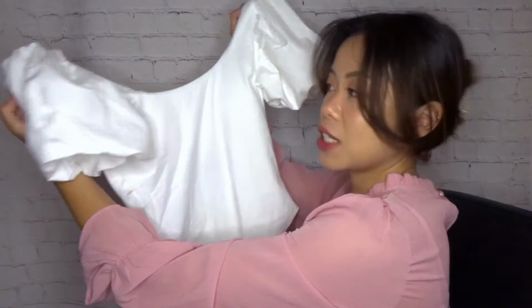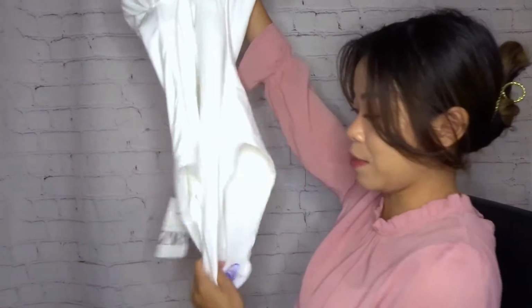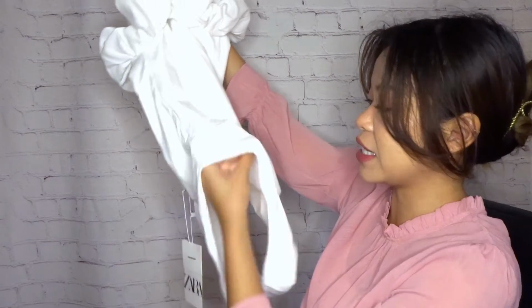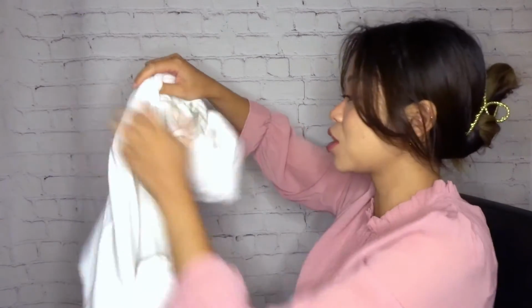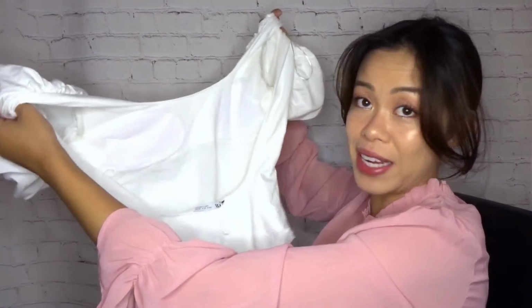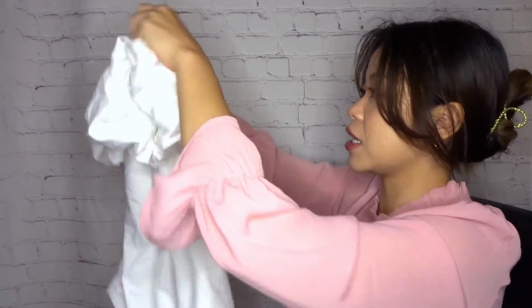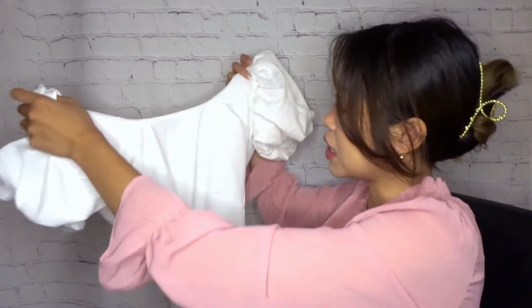And this one is very similar to the first bikini in the sense of the really puffy shoulders, but it is a white one piece. And honestly, the fabric is really thick. Like, it is double lined and everything, so I really don't think it's going to be see-through, which is usually one of my big issues when I'm wearing something white. It honestly looks a little big, even though I ordered it in a small. Maybe I should have gone with an extra small, but I guess we'll see.